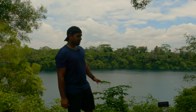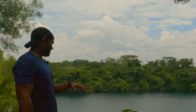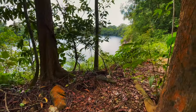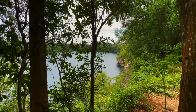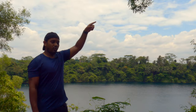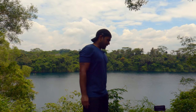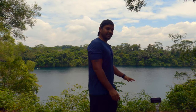We are already on the first stage. From a bit of height you can already see the view. There's another stage to climb to get the top view, which looks even more beautiful. I've set my camera on a gimbal to capture a time lapse — let's see what we get.